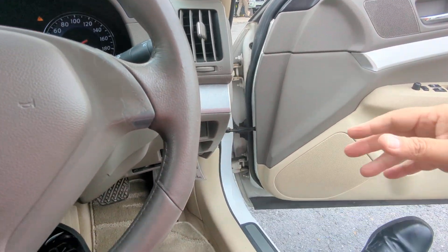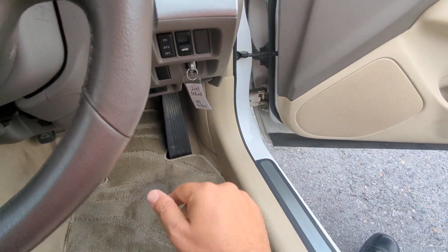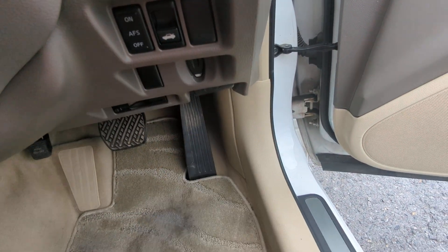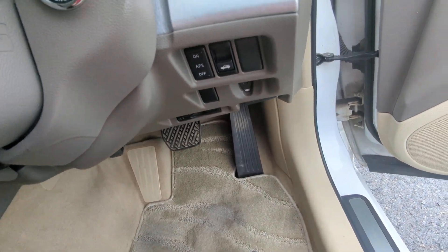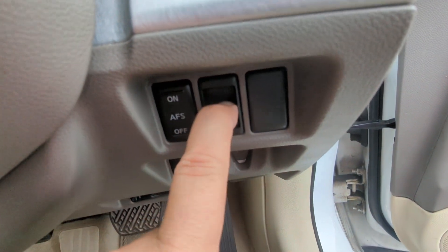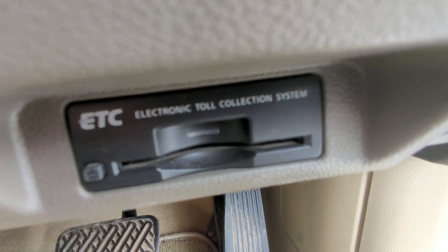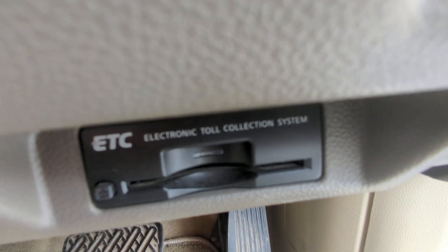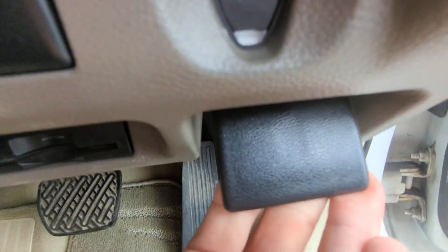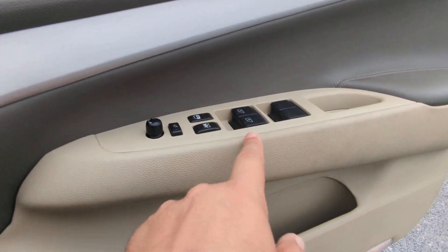To turn it off you just push the button — your foot does not have to be on the brake. With the door open and the key inside it's going to make a beeping sound. On the right side here you do have your trunk release, so please don't forget that. Down here there's a little guy hiding — that's your ETC reader, your electronic toll collector. This works like E-ZPass in the States if you've got the card for it for the expressway. And then you have your hood release right over here. On the door panel you get your mirror, door lock, and window controls all right there.